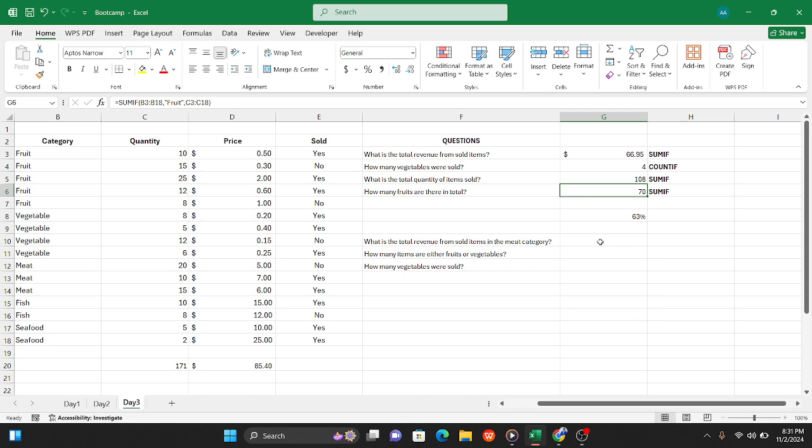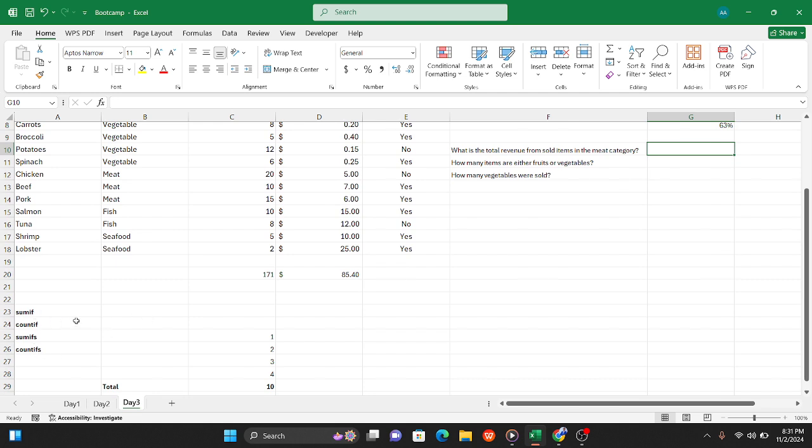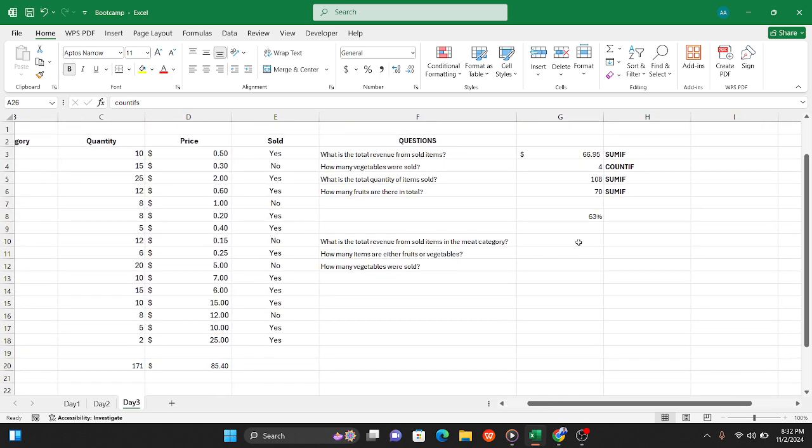So let me just move on to the other part of it, which is the SUMIFS and then the COUNTIFS. All right. So let me come here. What is the total revenue from sold items in meat category?